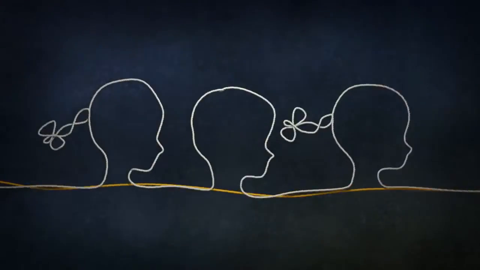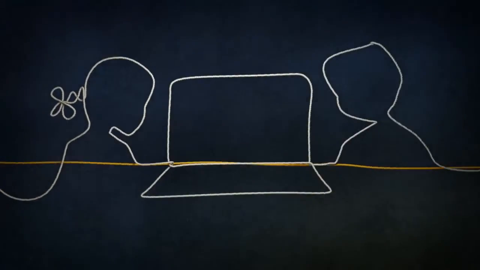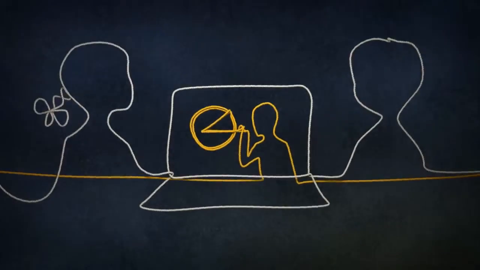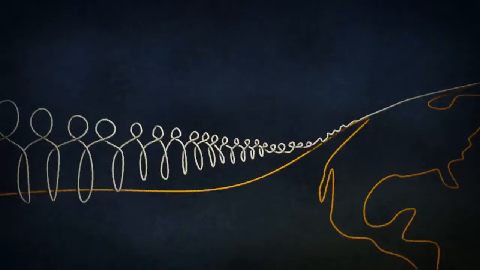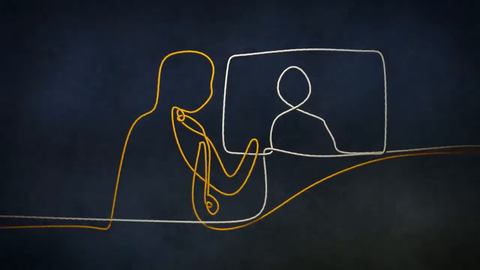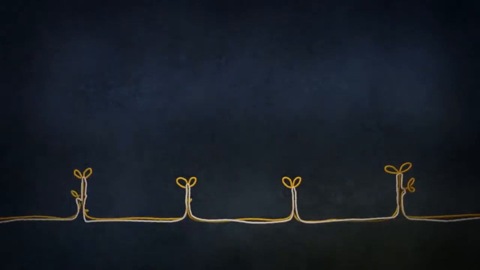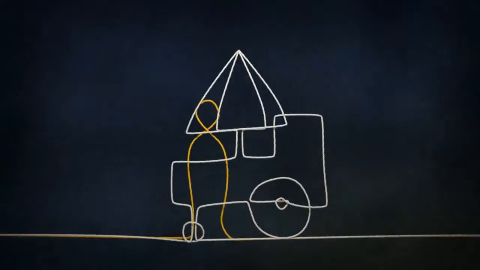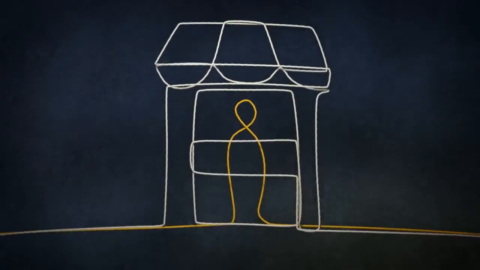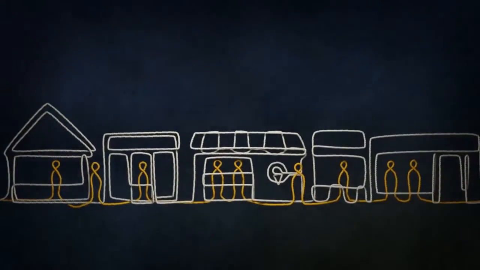Well, even though today 1 in 3 kids can't get to a real secondary school, everyone could have secondary school come to them. In places where there aren't enough doctors, everyone could be helped by doctors in other places. Farmers everywhere could start using better weather data, so everyone could enjoy a bigger harvest. And because small businesses that are on the internet grow twice as fast, everyone could create new opportunities for everyone.